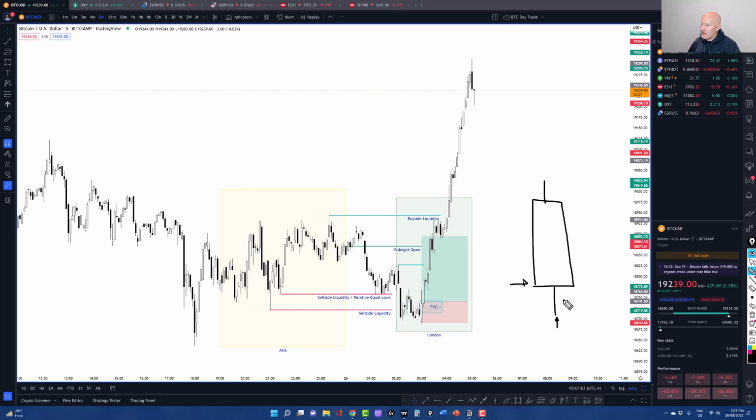So we have accumulation between the open and the low. Then we have manipulation higher, and between the close and the high of the day is where we're going to have distribution. So this is another way that we can use the London Open to help us anticipate what will happen in the rest of the session. We can assume now that this is the low of the day and we can trade the rest of the session accordingly.